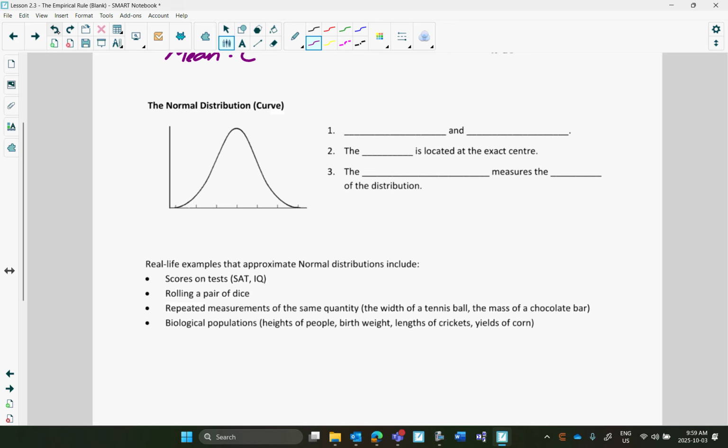Whenever you're measuring something, you won't get the exact same measurement if you measure it over and over again. Sometimes you get a little higher, sometimes a little lower. Sometimes you'll get a bit too high, but not very much. Other times you get a little too low, but not very much. That follows a normal curve. Populations follow a normal curve. A lot of what we're going to be studying in this course follows a normal distribution.